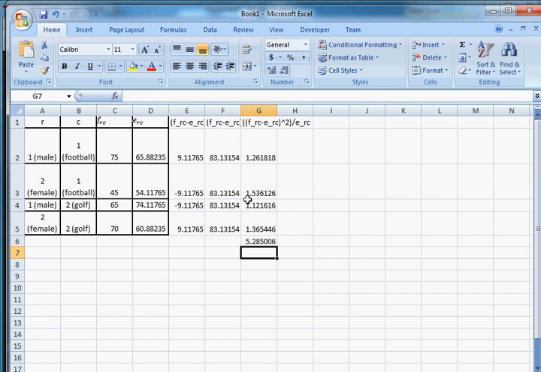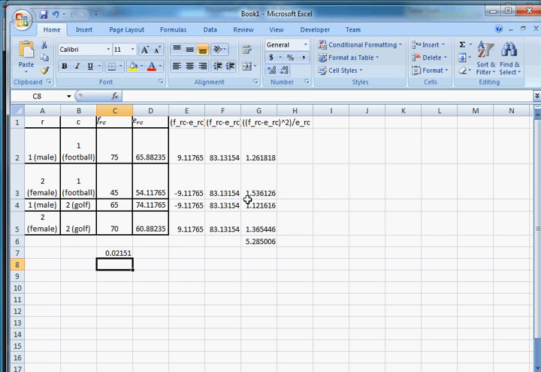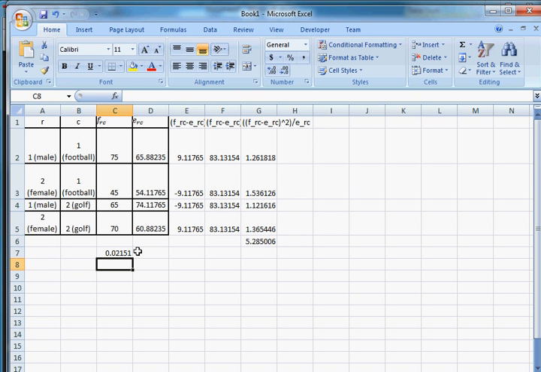We know how many degrees of freedom we have, so we can do this just with a chi distribution. Equals CHIDIST, and as you see, it returns the one-tailed probability of the chi-squared distribution. We're going to want our x, or value of the chi-squared, and we have 1 degree of freedom. It's 0.021. Now, if you remember, we bounded it before as being between 1% and 2.5%, and it is. It's 2.1%. So with Excel, we can figure out exactly what the distribution is, and that's how you find the answer.